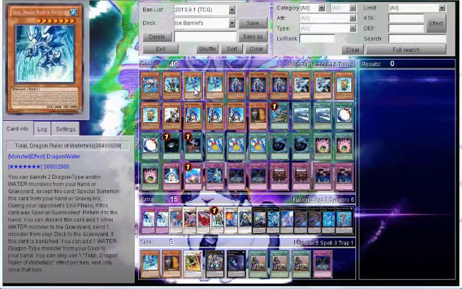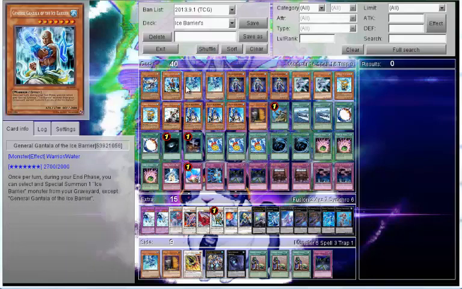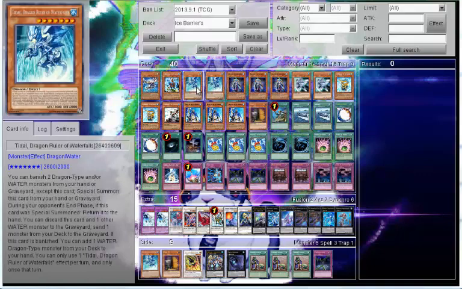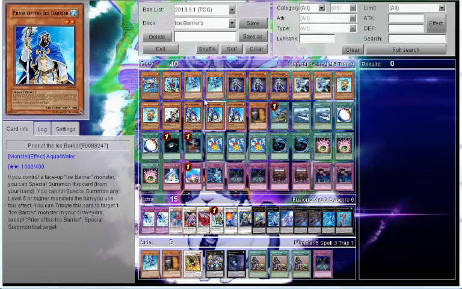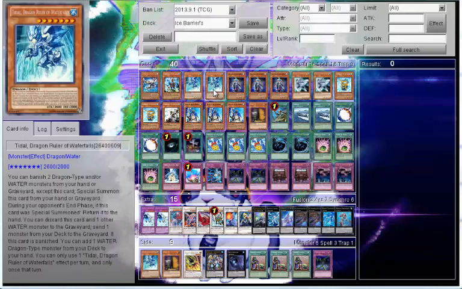2 Tidal. I just think it's amazing in this deck, and I'm presuming if Dragon Rulers get hit down to 2, that's why I'm playing 2. I don't want to play 3 because I think 3 would be a bit too much. But the Foolish Burial effect can dump Gantala, and if you've got this in your hand you can special summon it. So it's pretty decent that way.